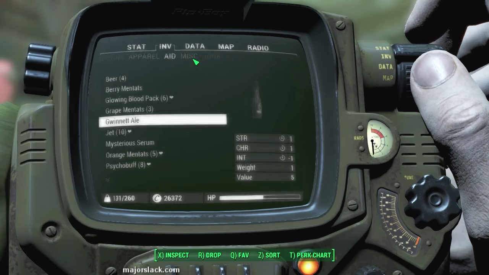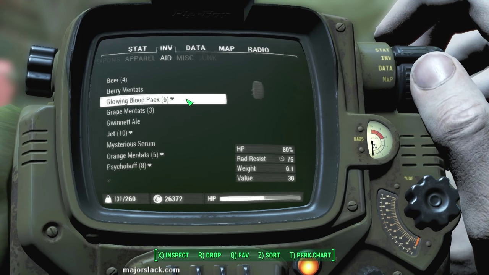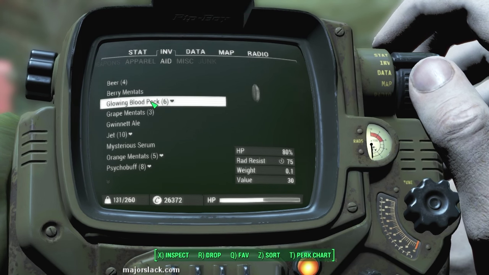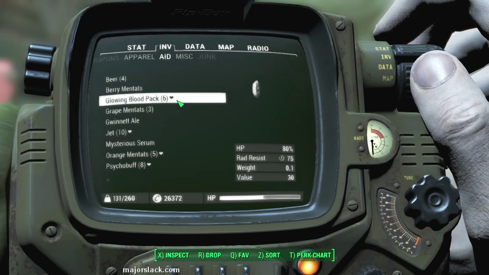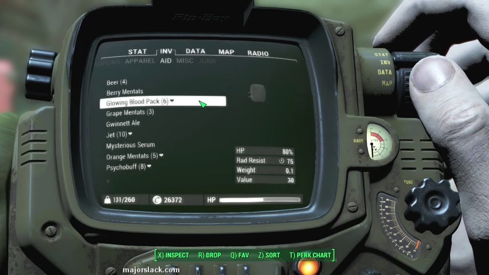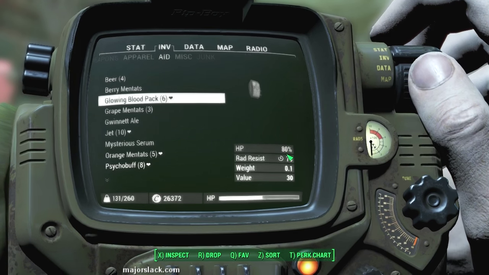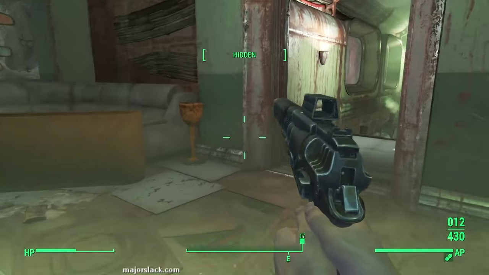Something else I forgot to tell you. I did do some cooking. I cooked up some drugs back in Sanctuary, and I made a whole bunch of these glowing blood packs, which are affected by anything that lengthens the time that your drugs last, like the Chemist perk. So normally I think this only restores 30 or 40% of your health, but with the Chemist perk or any other perks that lengthen drug duration, this will actually increase. I've seen this go as high as 100%. So that's my emergency eatables, if you will. All right, let's get going.